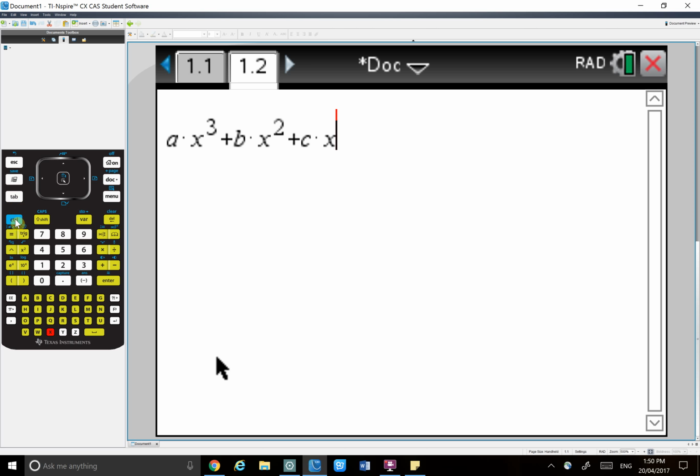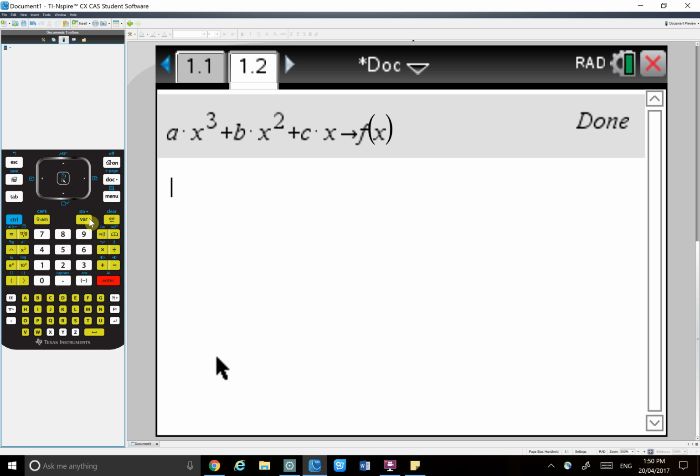We press the blue control button and press this VAR. VAR is up above 9. You have this arrow here, and you can write the name of this function. The name of this function is f, bracket, x is the variable. So this function is given the name f(x). Press enter. That has been done. Every time later you press f(x), press enter, that will give you this function.